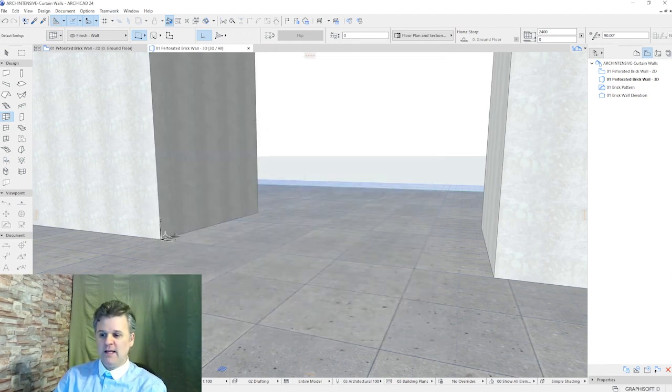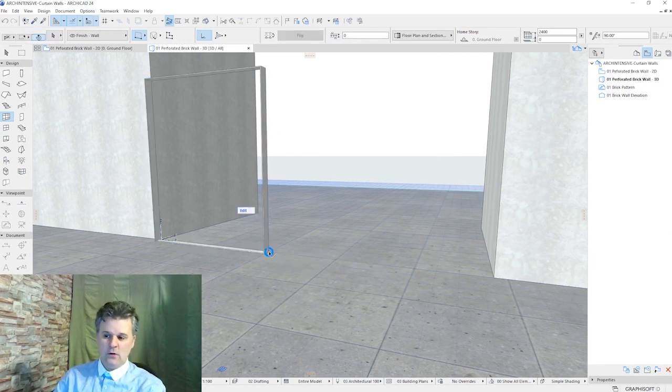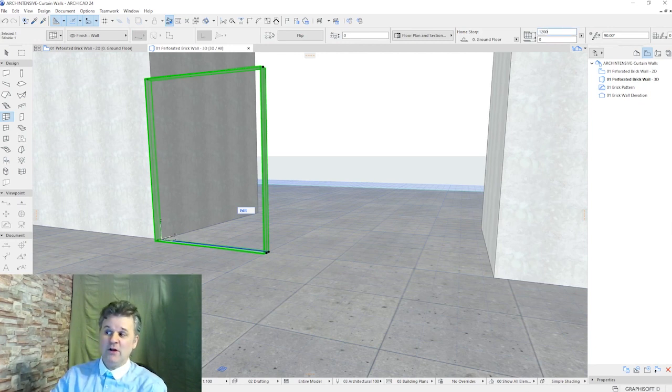So we are going to place this curtain wall in 3D, and first I'm going to make it only 2 meters long, and actually I'm going to make it a little bit smaller, 1200 millimeters high.